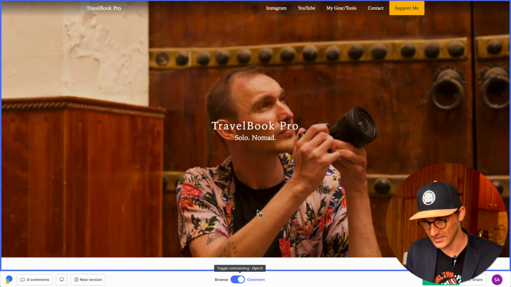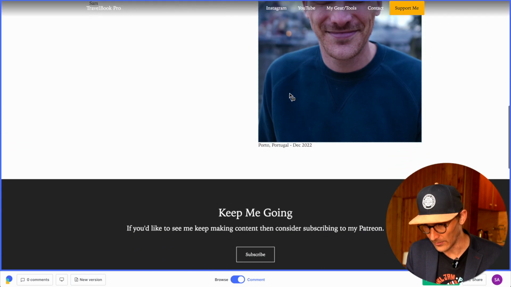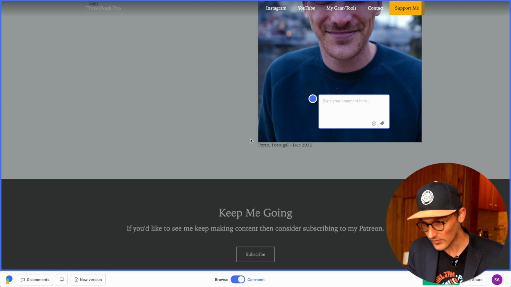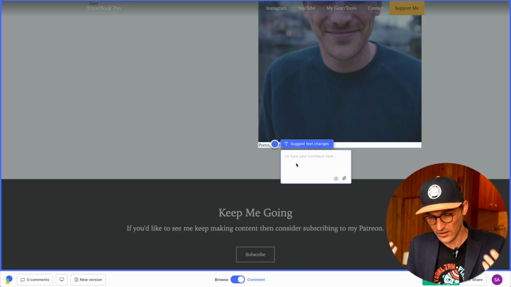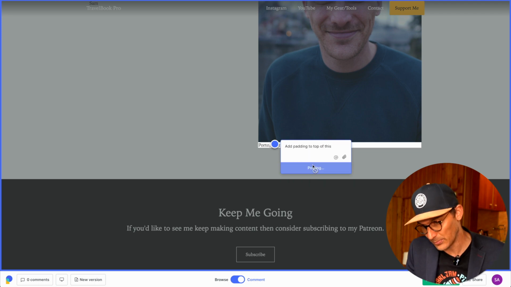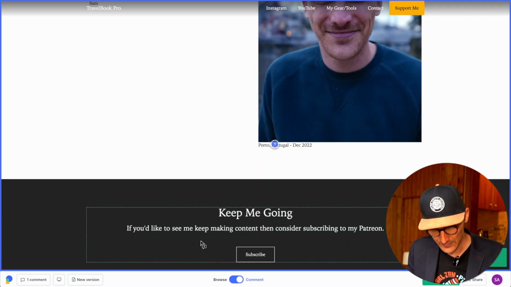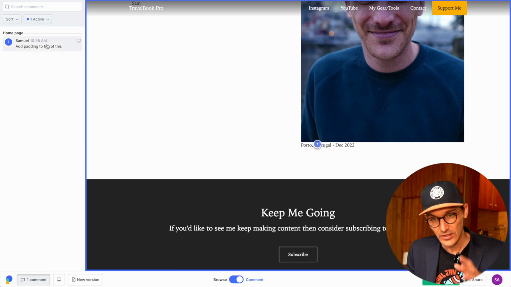But if we're in commenting mode, someone can hover over an area of somewhere. I know something I want to do here. Actually, that might make sense to do. And I can type something like, add padding to top of this. And then I can post that as a comment. And that will get added then if we go to here. From a developer standpoint or designer standpoint, I'm looking at these as kind of like a checklist exercise of things I need to do on that current round of feedback.